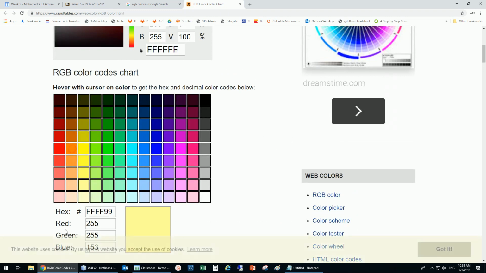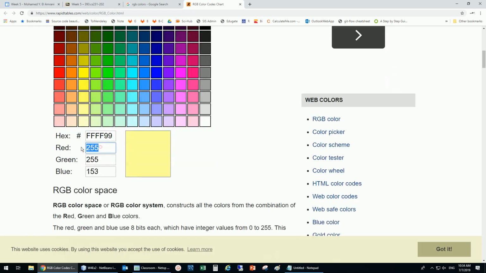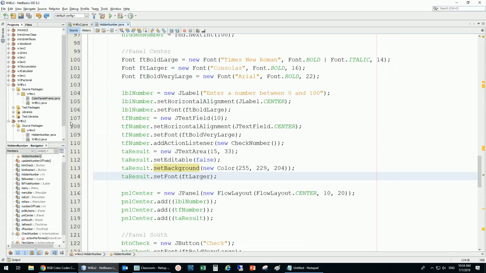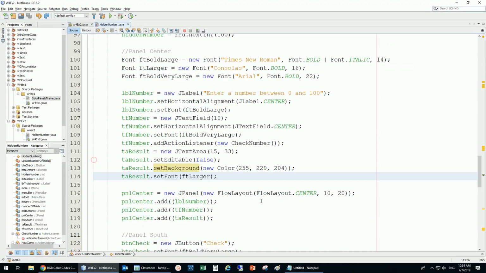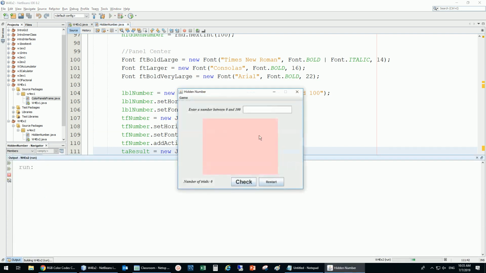just select the color, and then you get, okay, you put 255 of red, 255 of green, and 153 of blue. It gives you this color. And you'd like to change it a bit or whatever. I think this is the one that I chose: 255, 229, and 204, yes. So it gives me this color. So let's change it for this one: 255, 204, 204. If I do something like this, now the color is going to be changed to this.